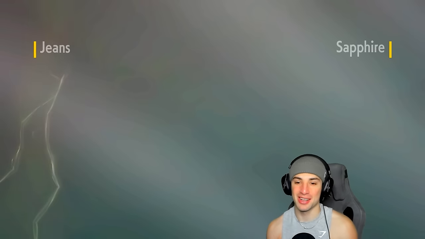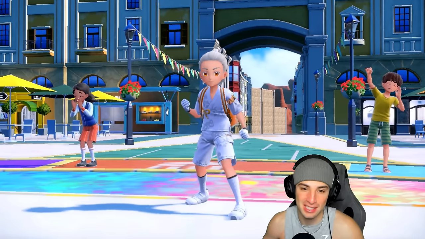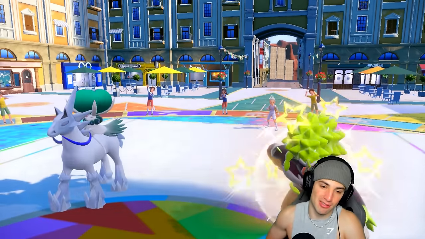That is ridiculous. I'm still kind of surprised that my Rillaboom just died out to Water Spout. It ripped right into it, and he wasn't even Terra Boosted by then. I was like, oh man, that's some damage. That is some damage. They end up going Rillaboom and Calyrex, which is okay by me.